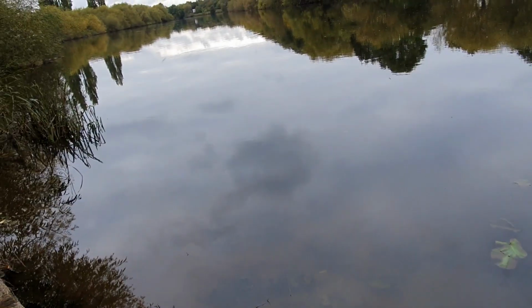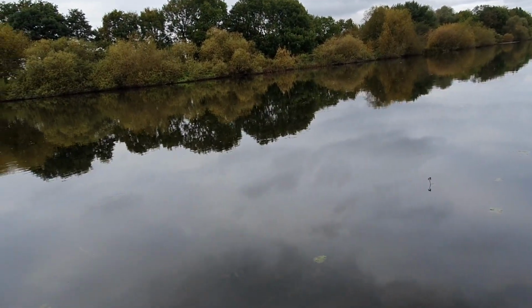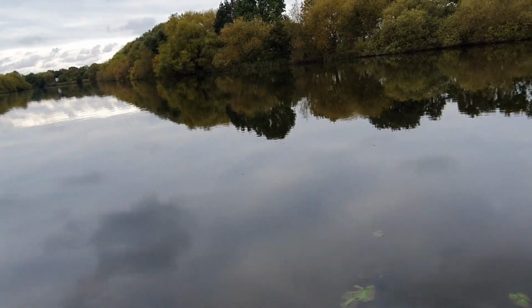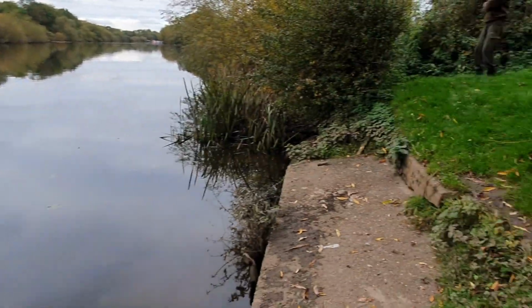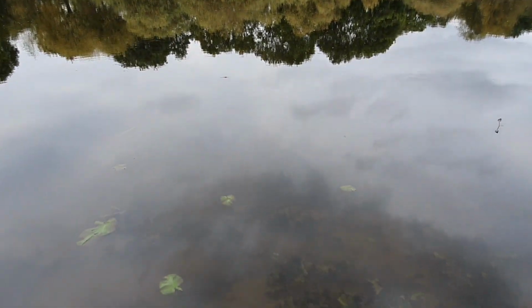This is the concrete. Oh, right, yeah. They're all different, aren't they? All the swims, they're all different. All got their own unique features. Said something about concrete. Is this the last one? Probably is. Nice and open, isn't it, this one? Yeah, probably one of the better ones. Plenty of water to go at. It's a real good cast, isn't it?